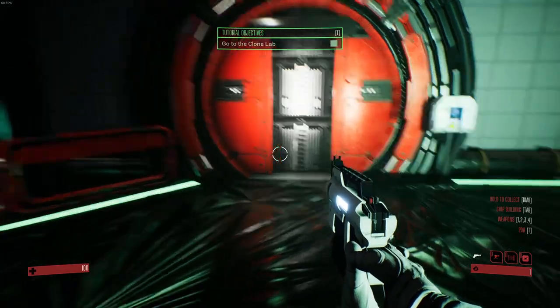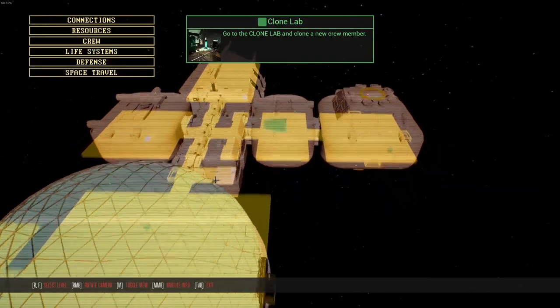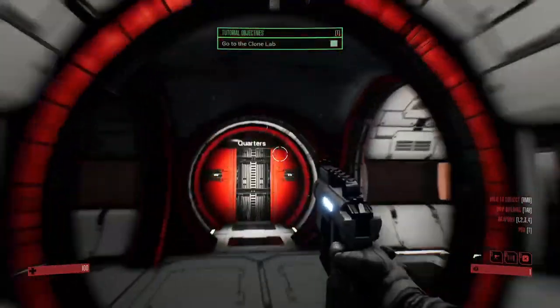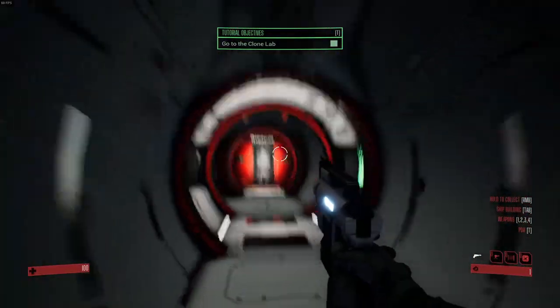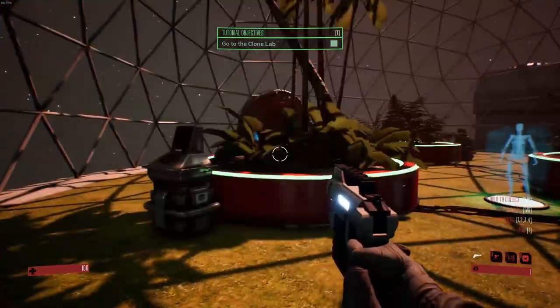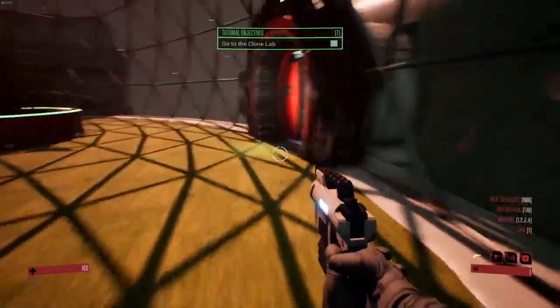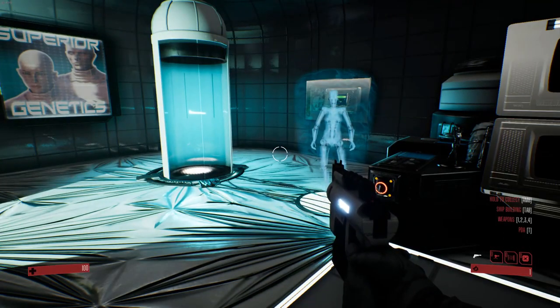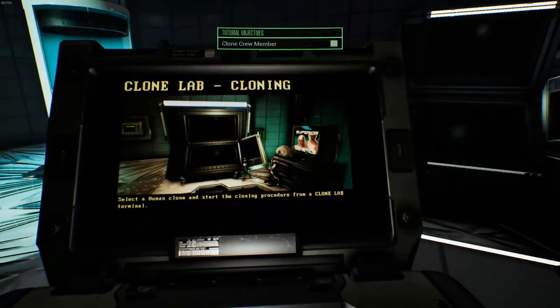Right, go to the clone lab. Where did we put it again? Side of the greenhouse. So, greenhouse is this way. Oh, I'm stuck. It was side of the greenhouse, which is here. Right, so this is roughly where we got to in the last episode.